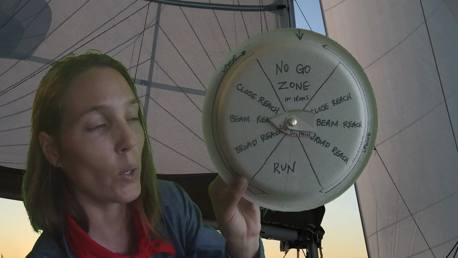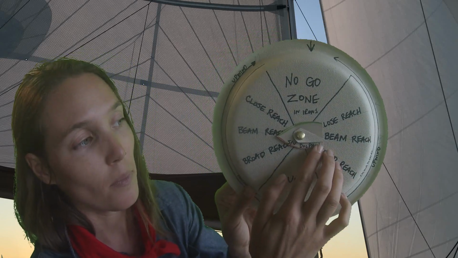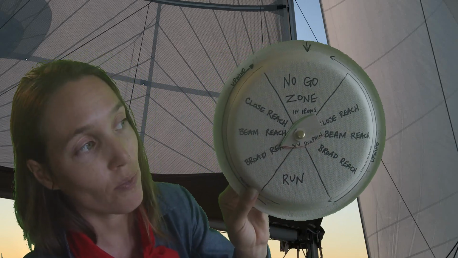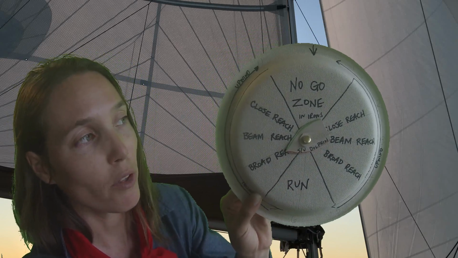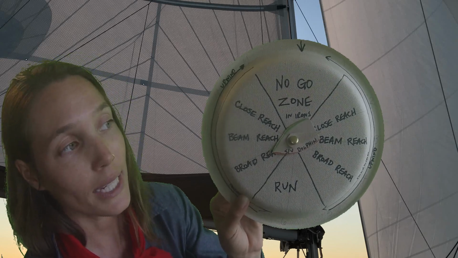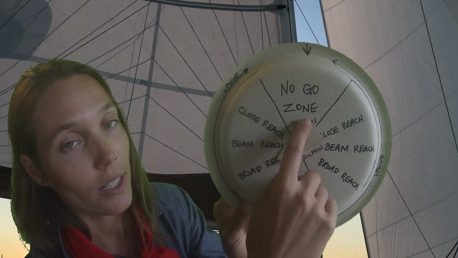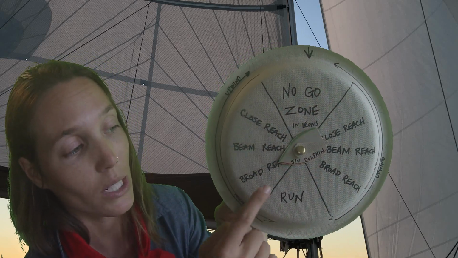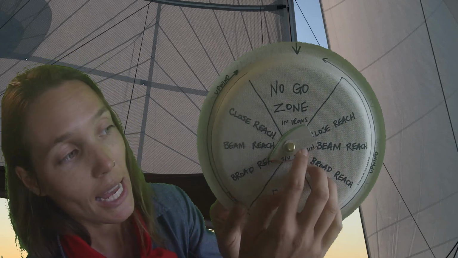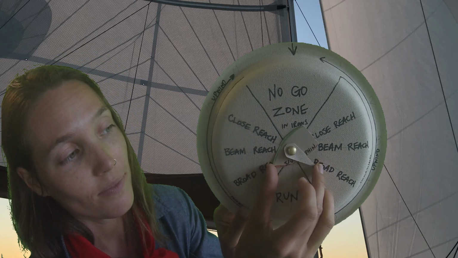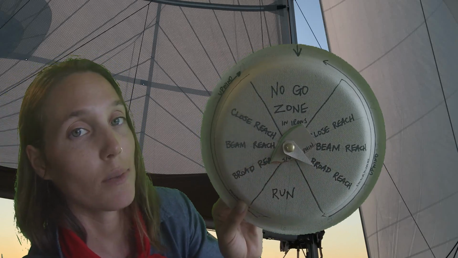Let's keep heading downwind, all the way to a broad reach. What part of the boat is the wind touching? Well, it looks like it's touching the quarter. When the wind is coming over the quarter part of the boat, we're on a broad reach, and we let our sails out, letting out the sheets.